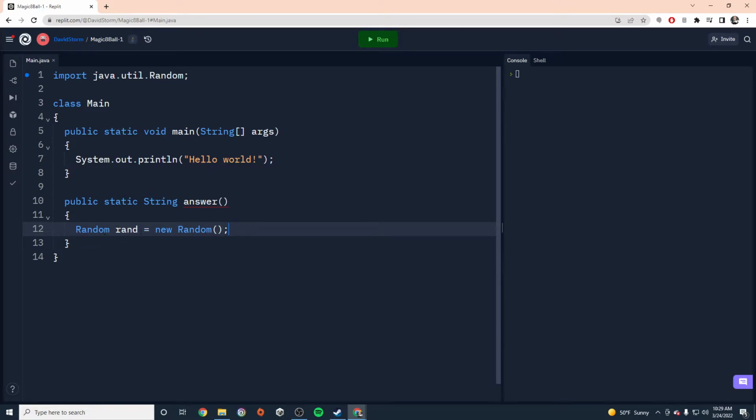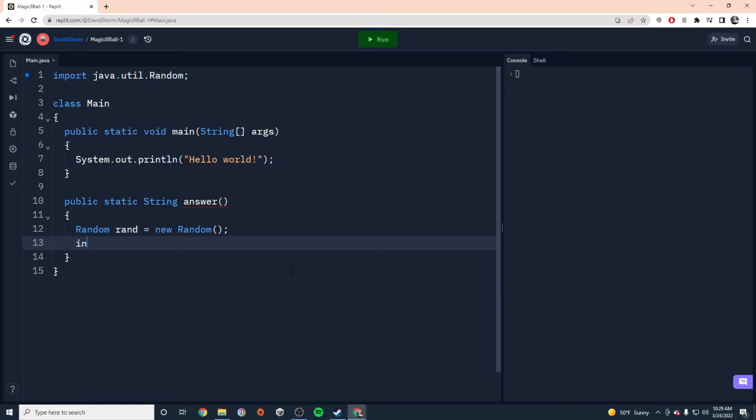So I have a new instance of random called rand. And then I want to use this random to come up with a random number between 0 and, let's say, 9. I want to have 10 different responses from the Magic 8-Ball. So I'll say from 0 to 9.